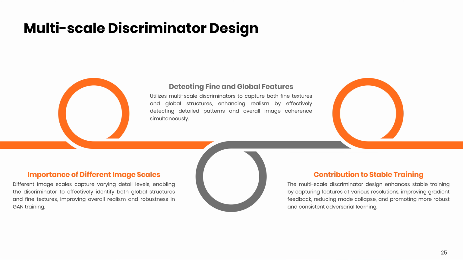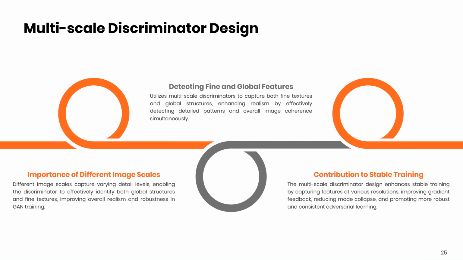Let me take the idea of multiscale discriminators a step further and talk about practical design choices and the modern toolkit researchers use to make these systems robust and evaluable. First, architecture and fusion. In practice, you build a pyramid of discriminators, each attending to a different spatial resolution and receptive field. A small-scale critic scrutinizes texture and fine-grained patterns, while a large-scale critic enforces global structure and coherence. The challenge is how to combine their feedback.